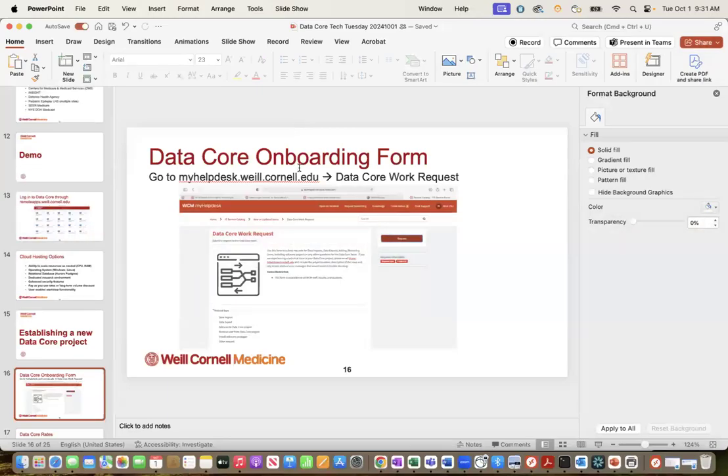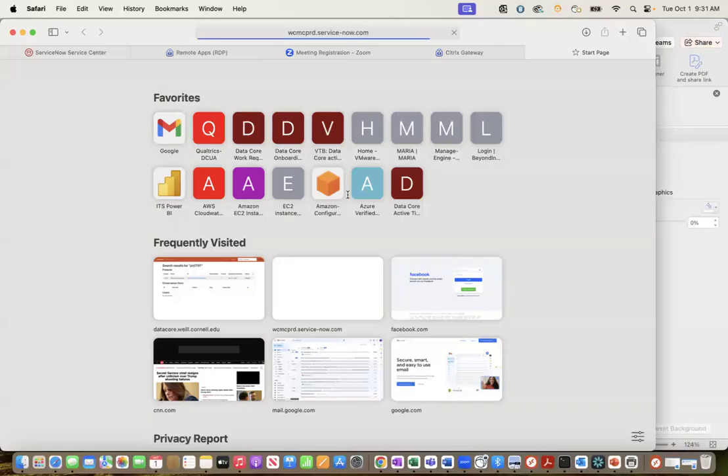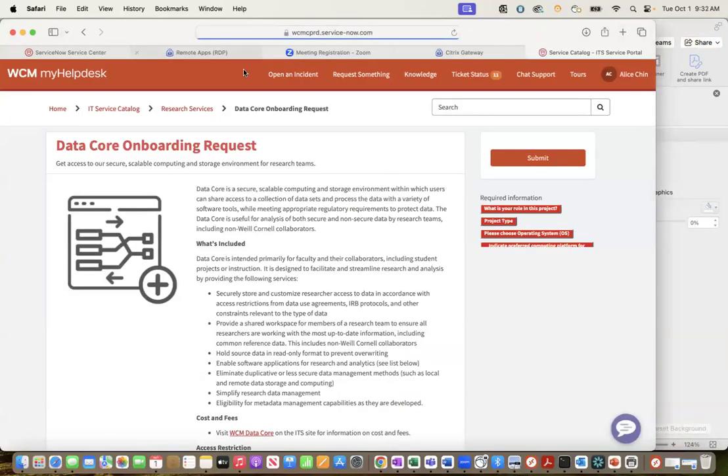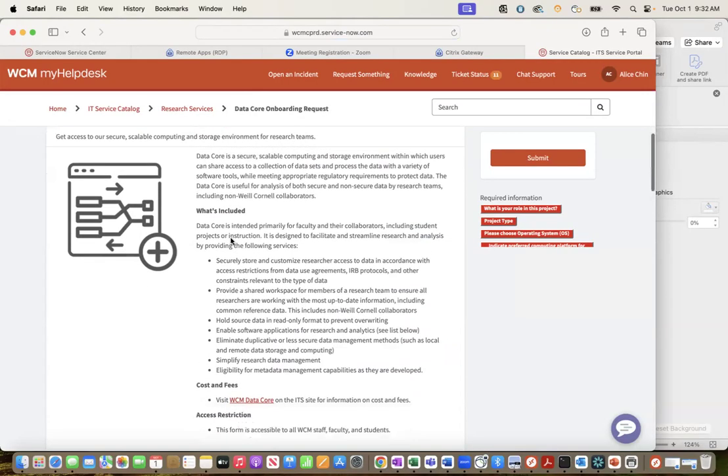So if you go into My Help Desk and do a search for Data Core onboarding form, the form will appear and it will look like this. It will bring you to this page. Here it will walk you through a series of questions that we need in order to set up your Data Core environment. And even prior to this, the Data Core team is always available for you to reach out to if you need a quote on your project, or you're trying to flesh out what kind of environment you need.